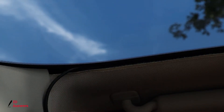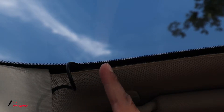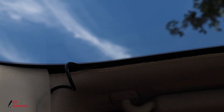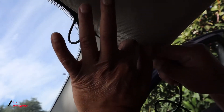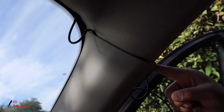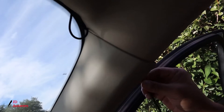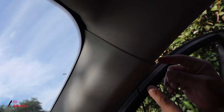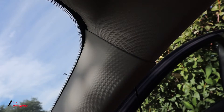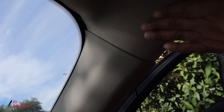When you get to the A-pillar there's going to be a tight area. Push the wire in right there — all it's doing is holding it. The reason we put the wire inside the A-pillar is just to hold the wire so it doesn't fall while we're moving it. Push the wires into the end of the A-pillar with your fingers and guide it in. If this area is tight when you're running the wires, you can use a gift card or credit card to push the wire in with no problem.